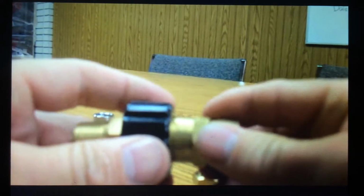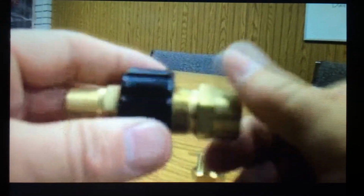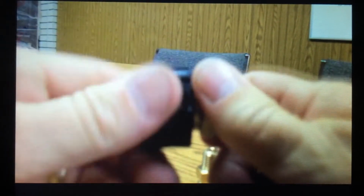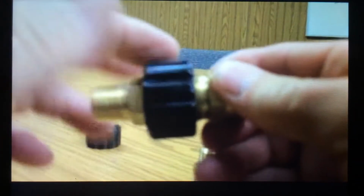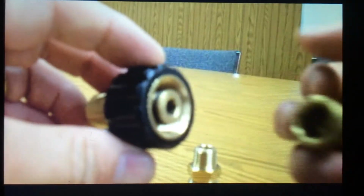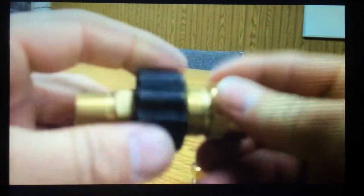Basically, we're going to take these guys and we're going to put it in there. And we just simply screw it together. Nice thing about these, we don't need any wrenches. Not that we need wrenches with quick couplers, but twist couplers, you don't want to use a wrench. That's why they have the plastic knurled housing on the outside. As long as you don't use a wrench, you can unscrew it. The sealing is actually done by this O-ring right here, and the O-ring goes down inside the plug, and that's what creates the seal. Very nicely, they go together very good.